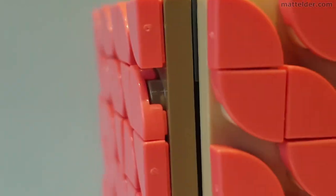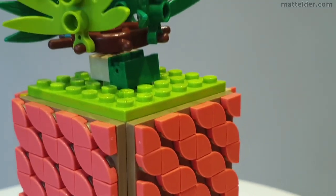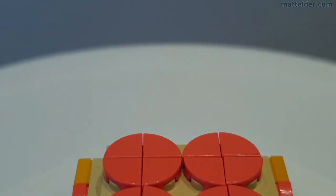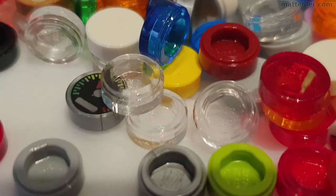So first up, what is Lego Dots? Lego Dots treats objects such as jewellery stands, bracelets, pencil holders, etc. as blank canvases to apply Lego Dots tiles to. The product is more geared towards those who might struggle with complex Lego models and instructions. Lego Dots are flat 1x1 tiles, rounded circles, quarter pizzas and teeth Lego pieces in an array of existing colours and new printed pieces.